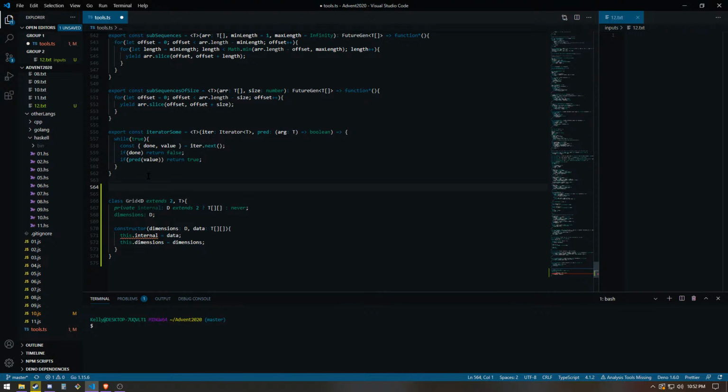And then let's make a utility type for multidimensional arrays, which takes a dimensions and a type, 2 or 3.